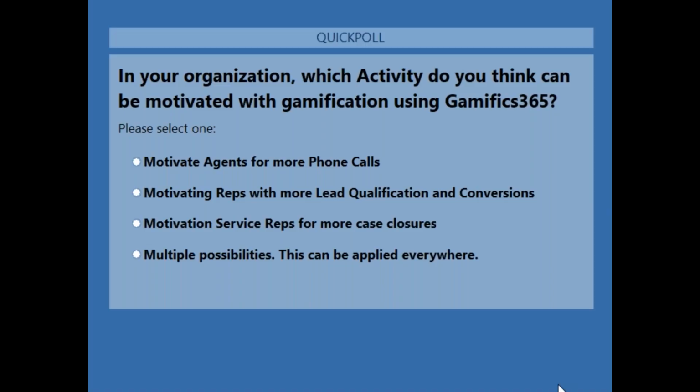I'm sure on your screen you might have got a question: in your organization, which activity do you think can be motivated with gamification using Gamifics365? You have about 4 options: whether you can motivate the agents for more phone calls, sales reps for lead qualification, service reps for case closures, or multiple possibilities. Take a few seconds, think about it, and just cast your votes.